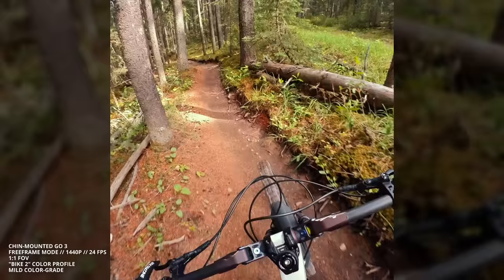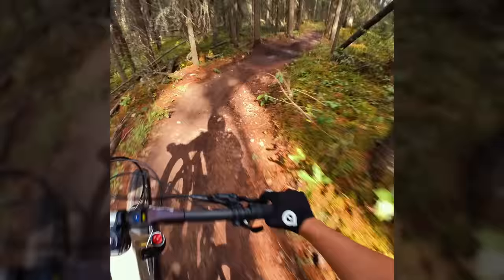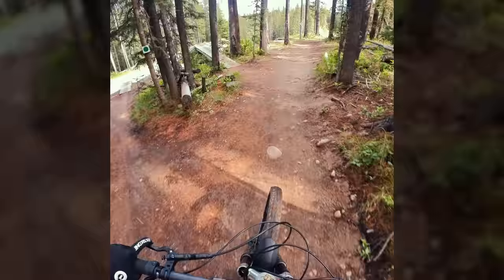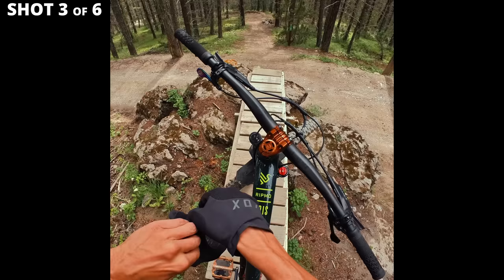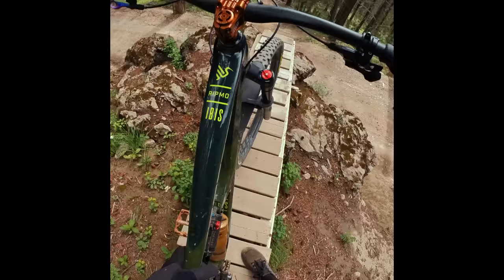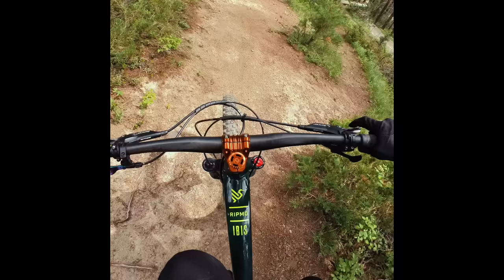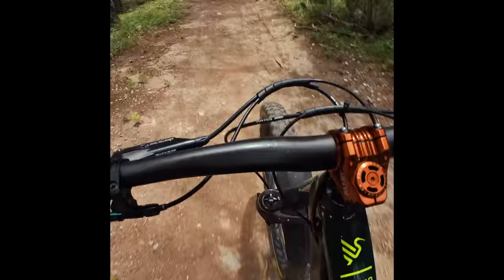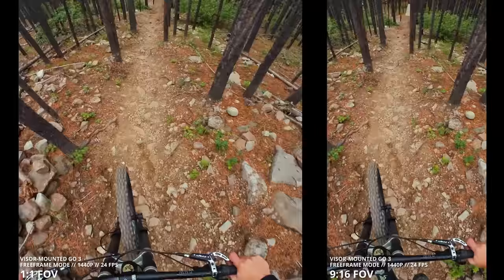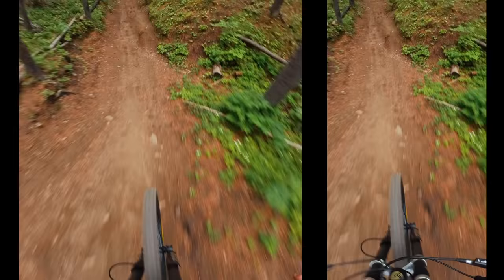Seeing Beth with this setup made me realize how having a lightweight camera on a helmet is perfect for filming trails or features where there are already a lot of forces on the rider's head. That's when you really notice the weight of a camera. James agreed, so he wanted to try this camera on his helmet to hit a road gap he's never done before. Road gaps scare me — maybe it's because of all that hype with Brutus. Here's me with the camera clipped onto my helmet visor hitting a pretty big feature with a decent G-out, and you can see two different versions I've exported — a square version and a vertical version.